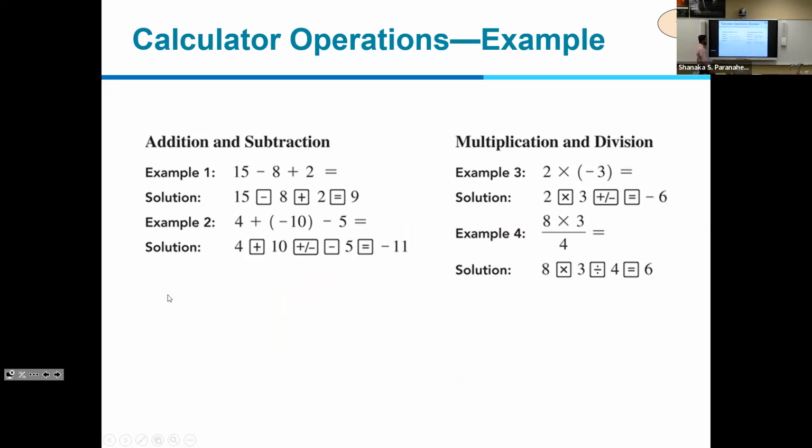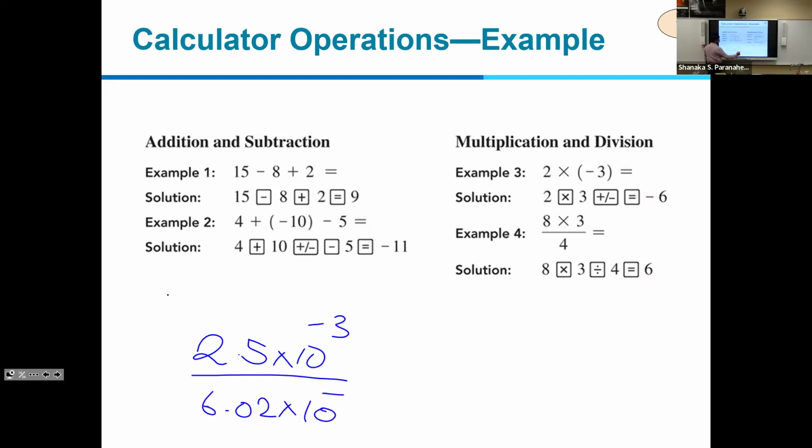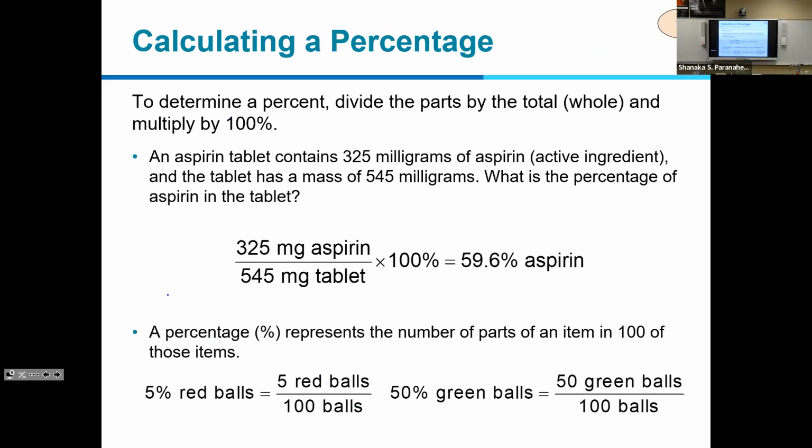And especially when you type scientific numbers like this, 2.5 times 10 to the power 53 divided by something like 102 times 10 to the power positive 3. So this is an example that you might do in the third chapter. So you may need to practice your calculator skills with scientific numbers, because you can't type this number in the standard form, a large number. Okay, I will explain this again when it comes to chapter 3, but practice it.